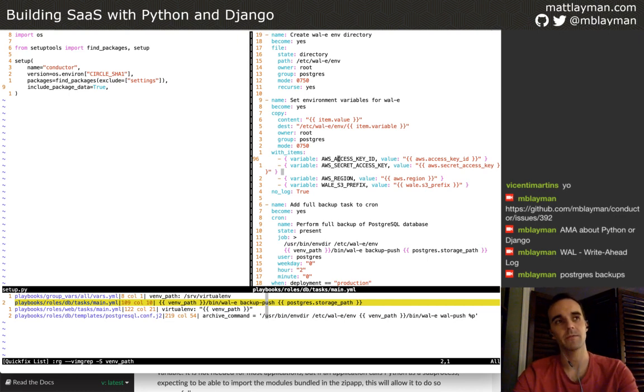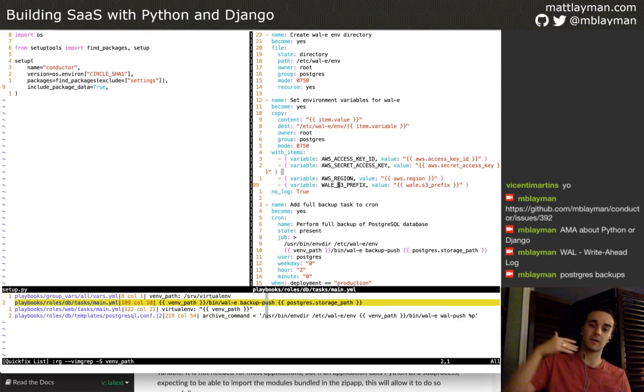So envdir works by saying, give me a directory. That directory has a bunch of files named just whatever the environment variable name is, and the only content in that file is going to be the value of that environment variable. So if you point envdir at a directory and then provide a command after that, then the command that is executed is going to have those environment variables available to it.